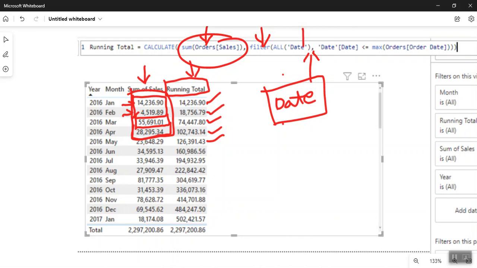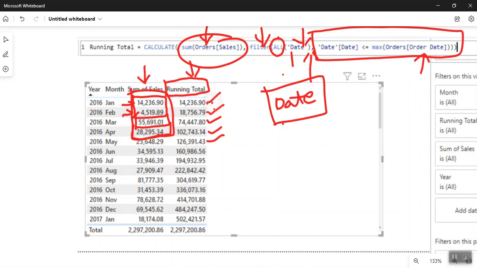Because based on these dates only, we are going to write some logic. Inside the filter, I'm using ALL on the date table, removing every filter that is present on the date table. This is crucial. Then, the date in the date table that is less than or equal to the max of order date.